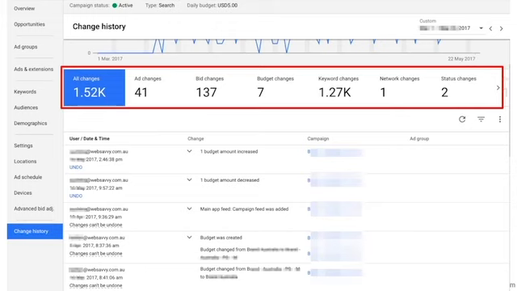If you wanted to see what all of the budget changes were that you've made over the last month, you would just come in and click on that budget changes where there's 7 changes and it will filter the information below and only show you the budget changes. And you can roll these back. You can undo changes very easily. You can actually see that on the left-hand side underneath the top 2 there. Those particular type of changes can be undone. So there's a big blue undo link. If you wanted to undo that, you can. Certain changes can't be undone.